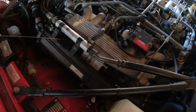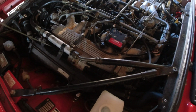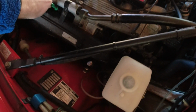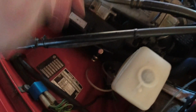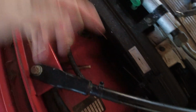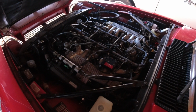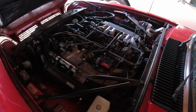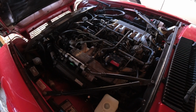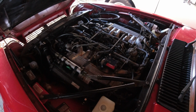Okay, well, this is very difficult to do one-handed. There we go. And yeah, I can see a pair of vice grips down there. So I'm guessing he's been trying to troubleshoot things like blanking off the return line there and everything. So I think I'll have quite a lot of fun. It doesn't have an immobilizer, so maybe that is an issue. So I may need to, just for testing purposes, hot water fuel pump and a couple other things. But I think this should be a fun little project.